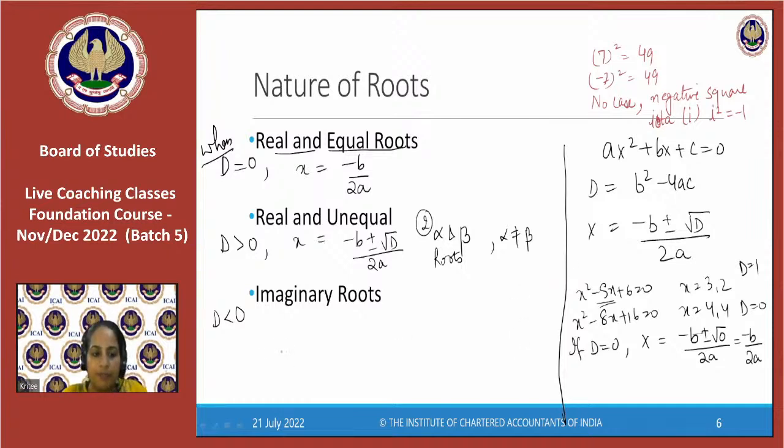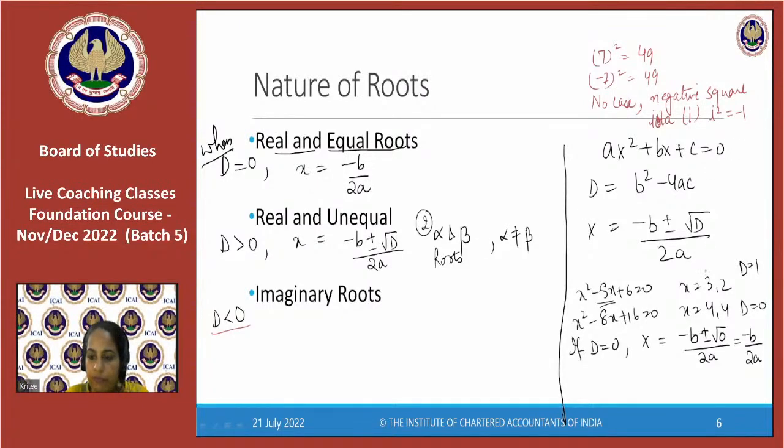So now what happens when your D is negative? In your earlier classes, in your childhood days, you were told that D would never be a negative number. So even if you get D as a negative number, you would say no real root and finish the question. But now we are not stopping there. We are going ahead of it. We never say no real root. We say, okay, if there is no real root, we will imagine a root. We will get an imaginary number here. So we have imaginary roots here.